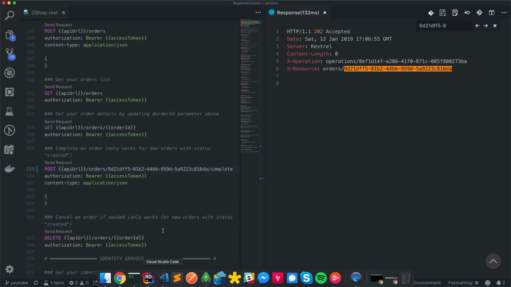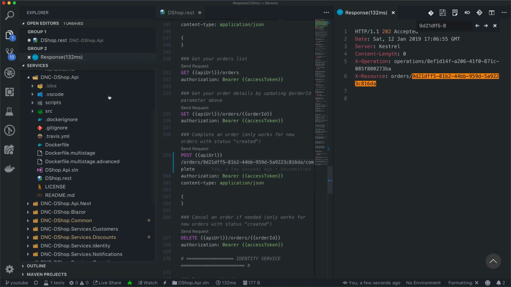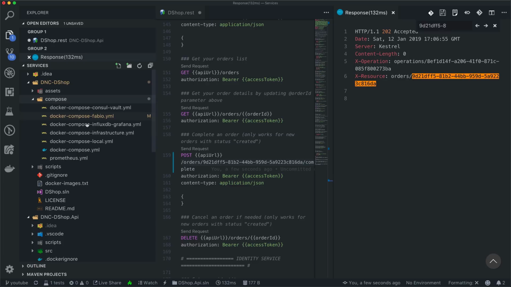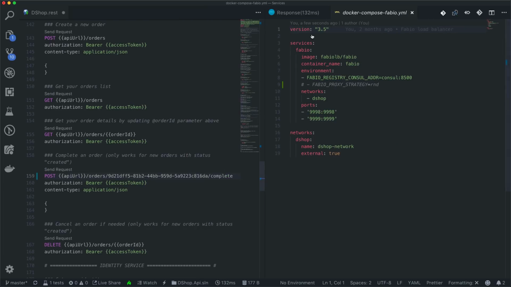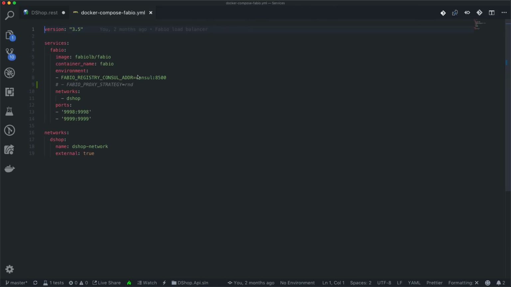Okay, so let's get started. And again, we can start the Fabio through our Docker. If you take a look at this compose, here is the single compose file for the Fabio. And here is what you mentioned. By using this Fabio proxy strategy environment variable, I can either say RR or RND. By default, it's RND as far as I know. The other important thing to notice is that we need to be in the same network. If you are using Docker, we need to be in the same network where our console lives, because Fabio is using the console to create this routing table and to get these instances.